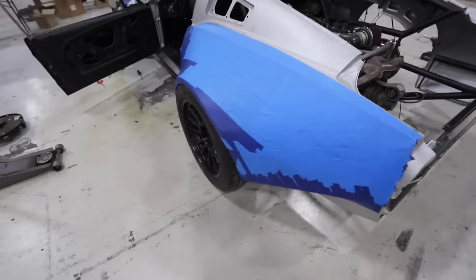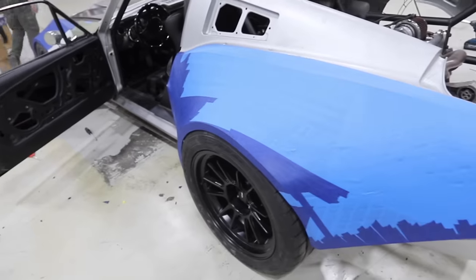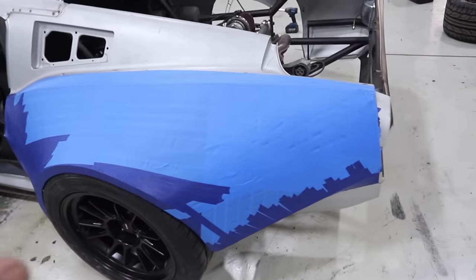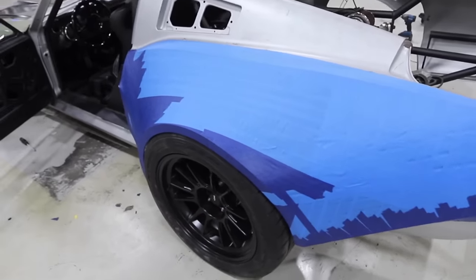Time to move on to the next step, which is fiberglassing this stuff in. So we're gonna use some, oh, I just realized I had image stabilization turned off on the camera for a while. I'm really sorry about that. I'll try and fix it as much as I can in software. My bad. Now that we've got the shape, it's time to cut some of the tape back so we can have a mechanical bond to the actual car itself and start making this thing out of fiberglass.